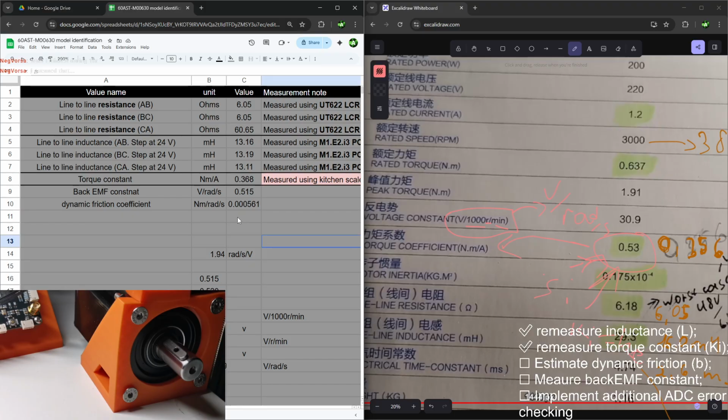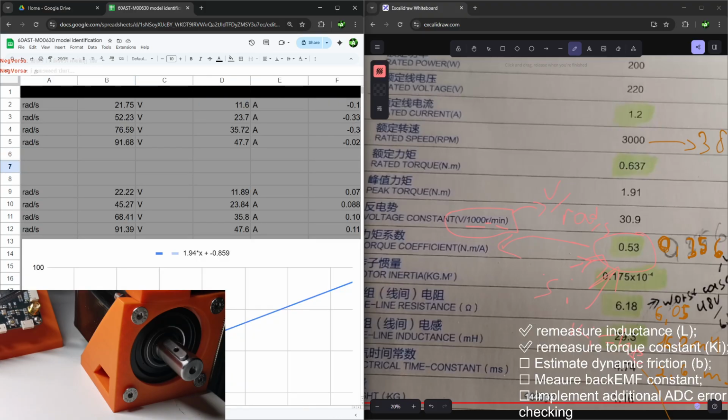And that makes sense. But what doesn't make sense is our current constant. And also I need to think here as well, because this radians per second speed is actually mechanical speed. It's mechanical radians per second, not electrical radians per second. Electrically, we will have here 4 times as much radians per second. So maybe our value is actually not close to the datasheet expectation. Right? Am I right or am I wrong?